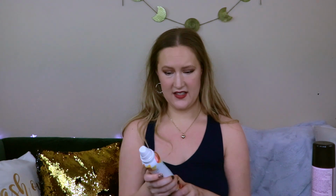It cleanses and strengthens. And I think it just makes my hair look dirtier. Like I waited even longer than that. And I tried it a couple times. And I just don't like this. This was like a bonus in the past Pop Sugar box. And I used it only once or twice. And then I just forgot. I was like, oh, this sucks.